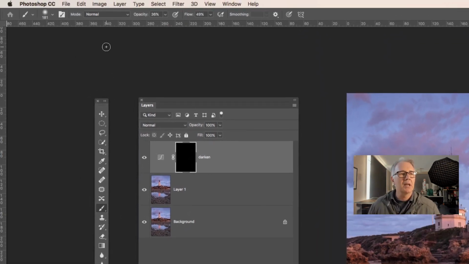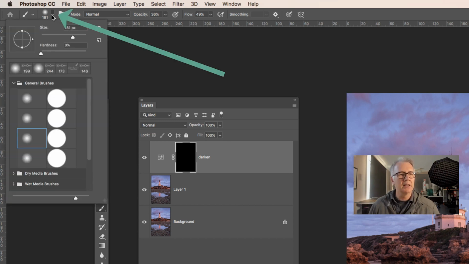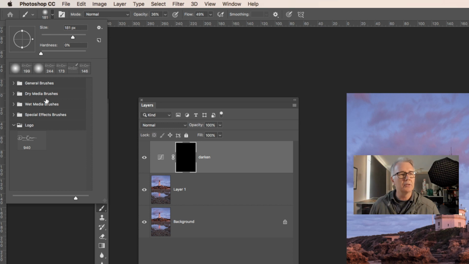And then we need to come up just to the top along here and make a couple of settings. If we just click down here, we can select an actual brush. Along this bar here will be brushes that you have used. And in here, you've got folders of different types of brushes.